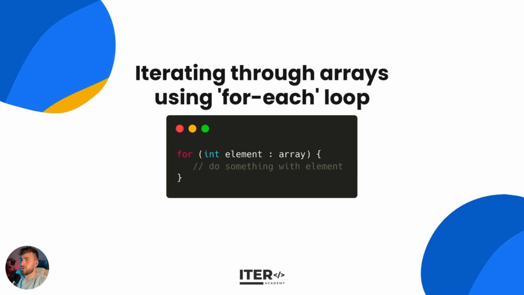Another way to iterate through an array is using the for each loop. The for each loop is the shorthand for the for loop, and its syntax is as follows. You can see it at the example 1. So here, element is a variable that takes on the value of each element in the array. The for each loop automatically iterates over each element in the array, and you don't have to worry about the index of the current element.